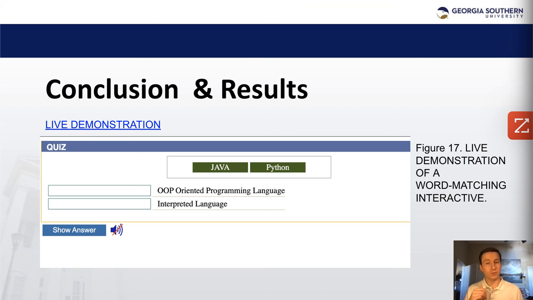So, in conclusion, word matching interactives provide students with the intent to improve their vocabulary and reading comprehension skills, as shown in the learning curve from Fast Forward Products in Figure 4. Interactives have been shown to improve student performance on quizzes and tests, as shown by the test results from Revel in Figures 5 through 9. In this case, we can look at a live demonstration of the word match generator.